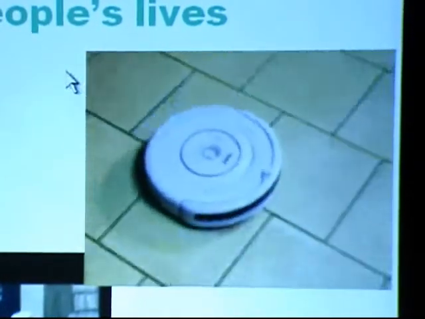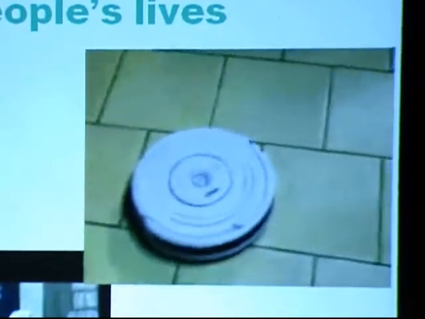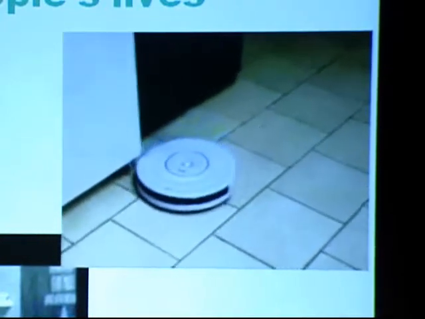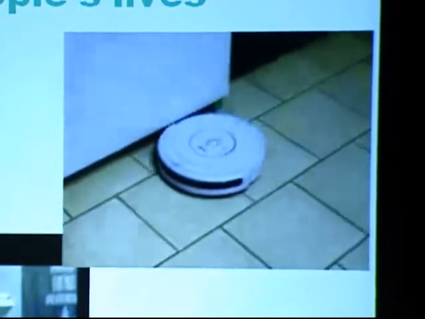This is a robot that vacuums your floors. It's maybe not as important as rehabilitation, but it's kind of useful. You can sit on the couch and watch TV, and this robot does all the work. So this is great. I mean, this is a small but non-trivial improvement of your life, right?